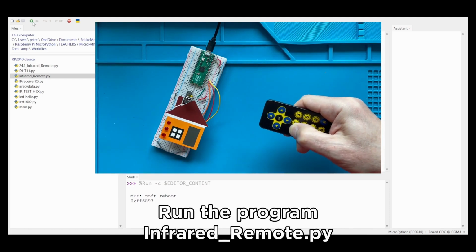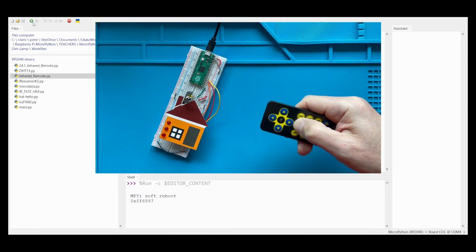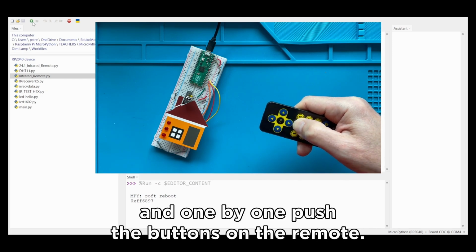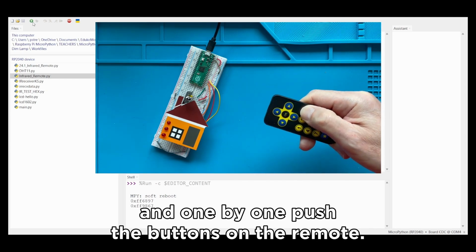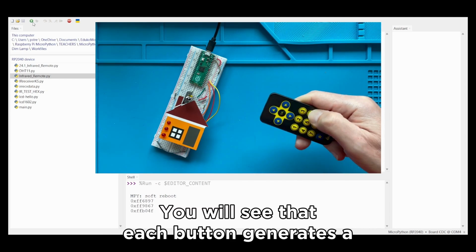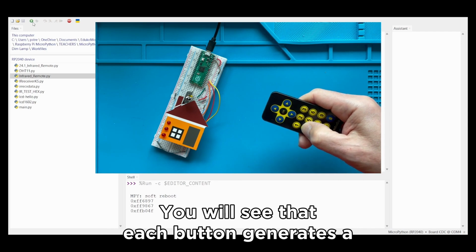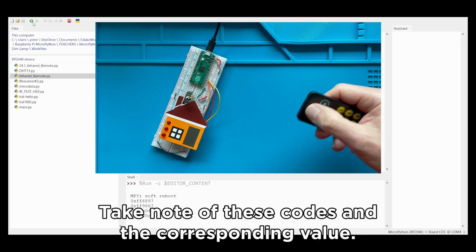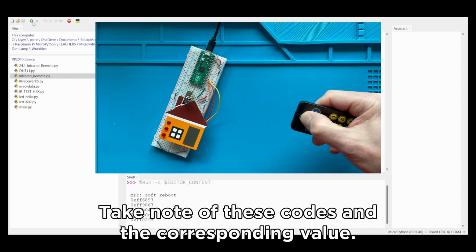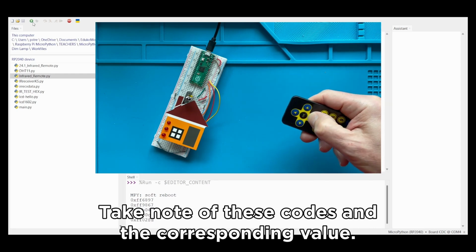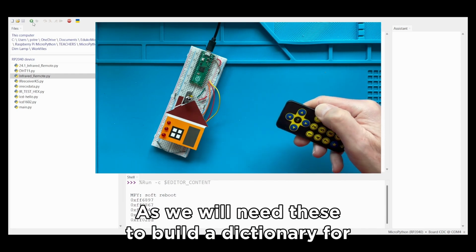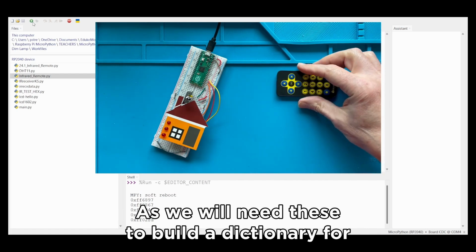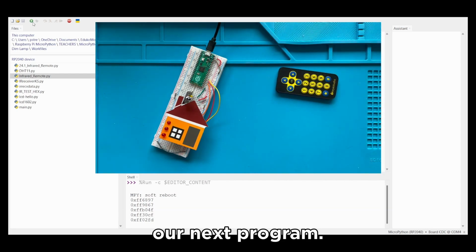Run the program infrared_remote.py and one by one push the buttons on the remote. You will see that each button generates a unique hexadecimal code. Take note of these codes and the corresponding value, as we will need these to build a library for our next program.